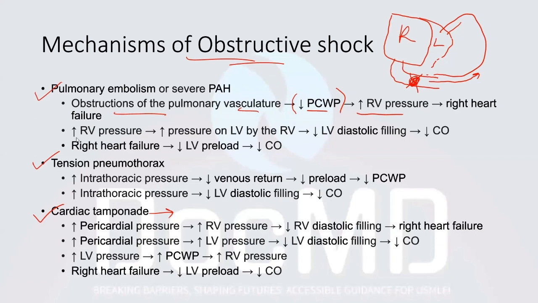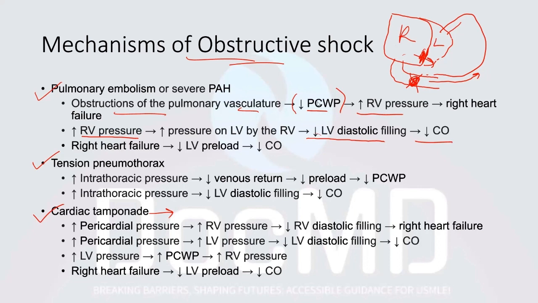So now that your right ventricular pressure is rising, the septum in between, which is normally situated like this, will bulge to this side due to the increased right ventricular pressure. Basically the increased right ventricular pressure is compressing the left side of the heart by shifting the septum, which can cause the left ventricle to further decrease its diastolic filling and hence lead to a fall in the cardiac output.